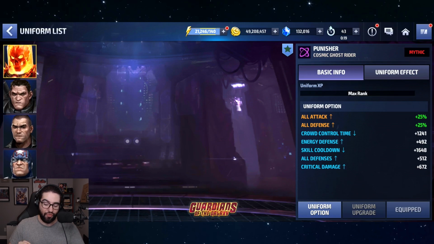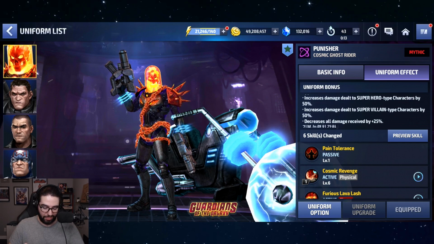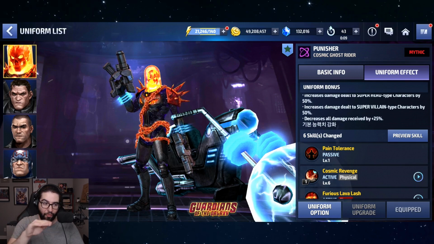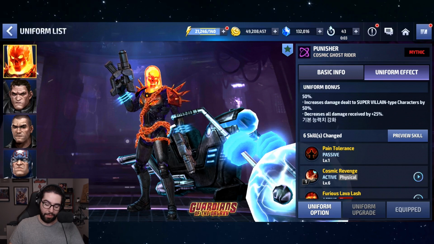And then he gets a crazy uniform effect. Applies to self, increased damage dealt to heroes and villains by 50%, and then decreases damage received by 25%. And then there's something else there. There's a fourth line of text in Korean. I'm not sure what that says, but yeah, he has an insane buff for himself.